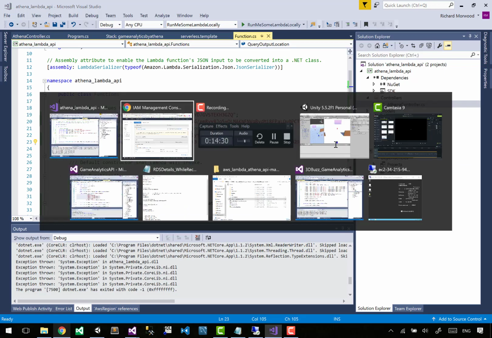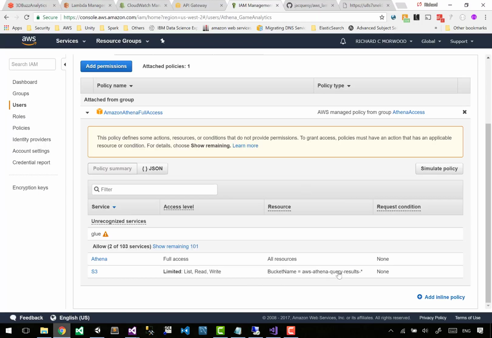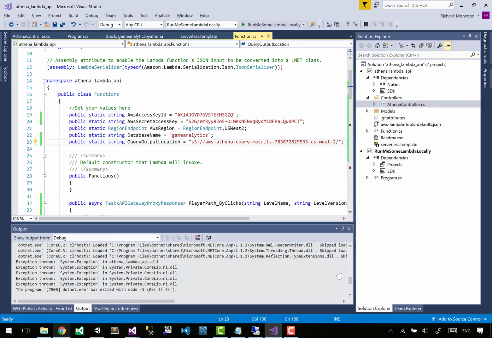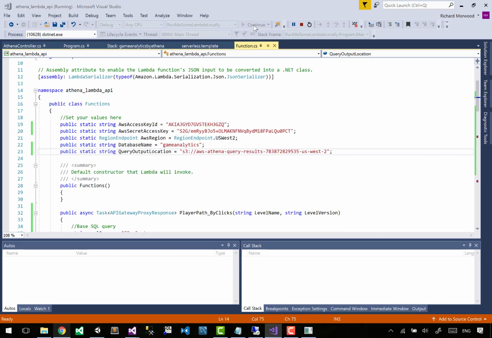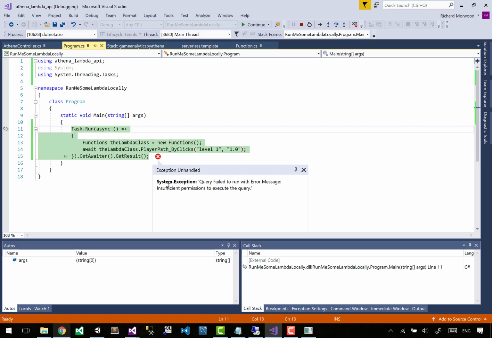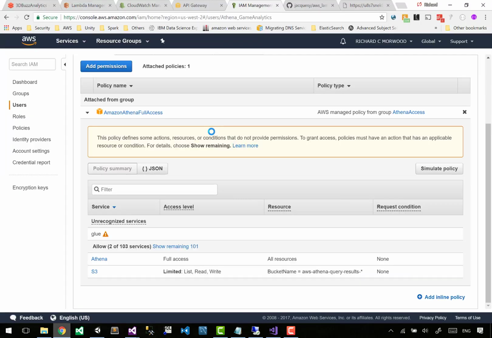No, the star means anything that starts with this it should have access to. Maybe it doesn't have the slash at the end. No, it's the bucket level. We'll try it, but I don't know. The query actually submitted itself and completed itself. Insufficient permissions to execute the query, but you were running it. You have full access.